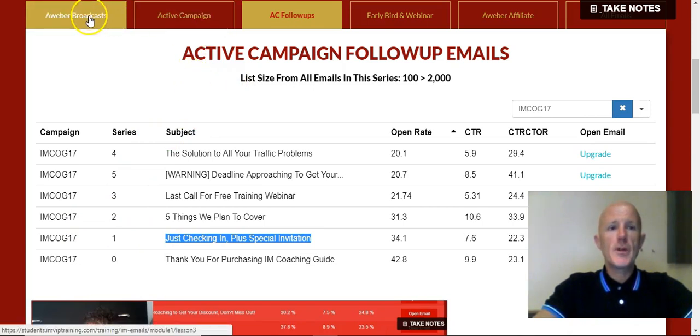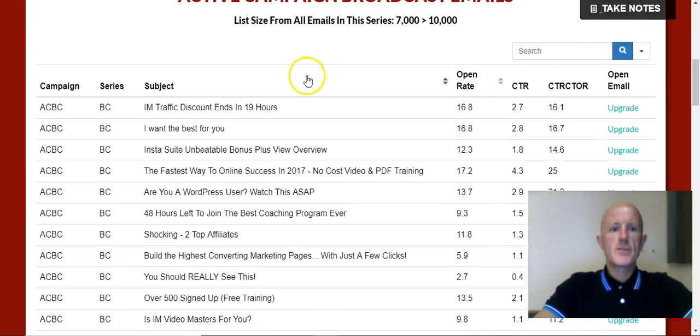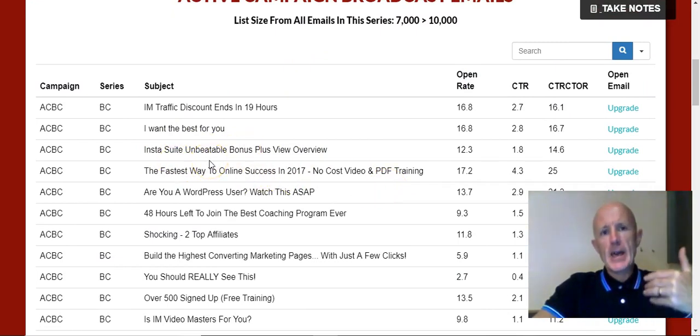And you'll see along the top that he also splits up his emails. So you've got broadcast messages, active campaigns, affiliate messages, and then there's one along the end here, all emails. So they're actually split up into the different types of emails and the different types of subject lines. So even if it was just for that, the less than $10 he's asking for, that is a really good resource that you can use.